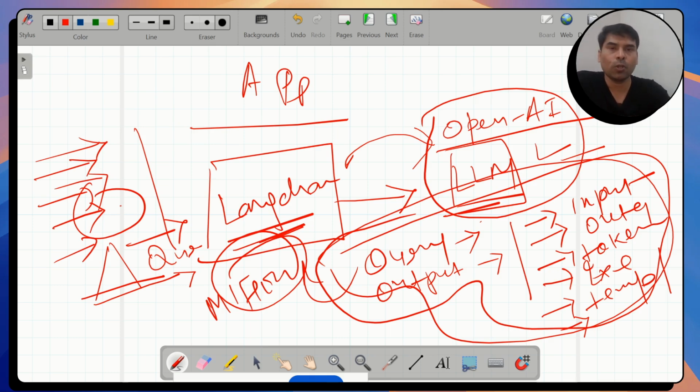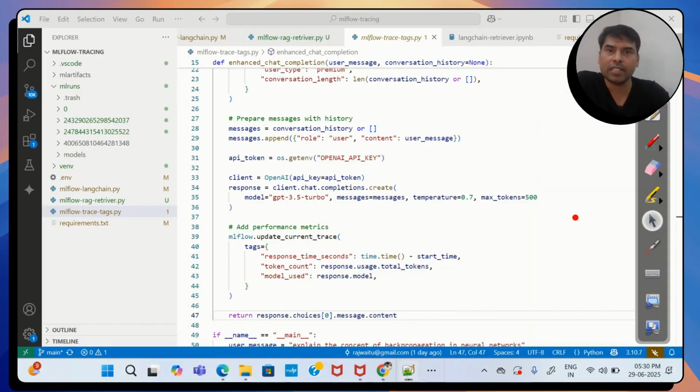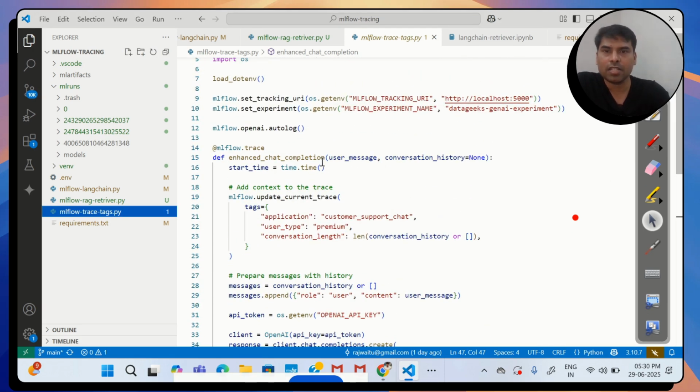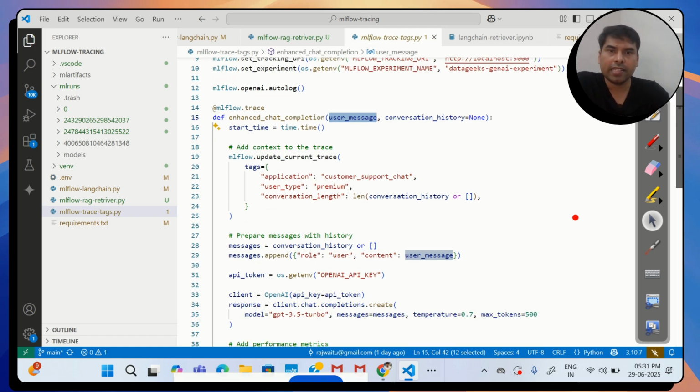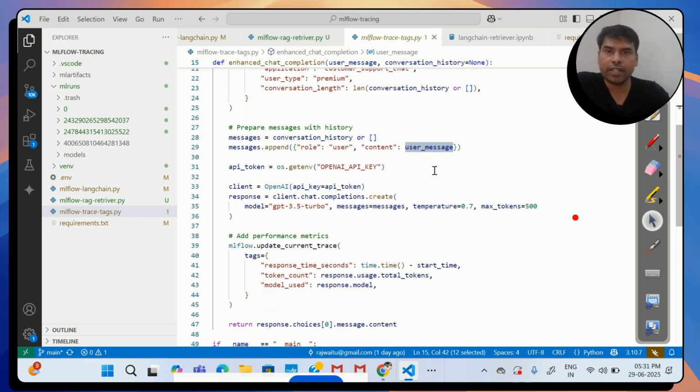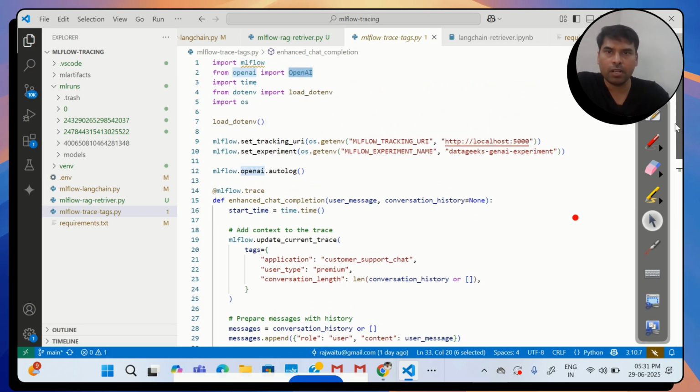Okay, so let me show my application right now. What I'm doing here is a very basic, very simple application. You can see here, I have just one function. It is accepting a message. It can be a user query, right? And here, if you see the context, this is my OpenAI token. And here I'm using the OpenAI API. It's very simple. It is not a long LangChain, simple OpenAI.